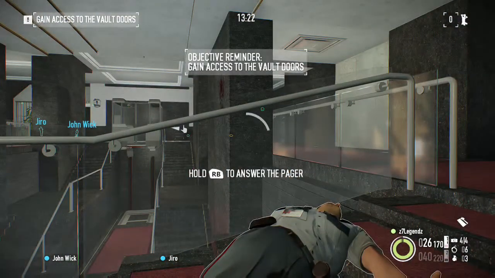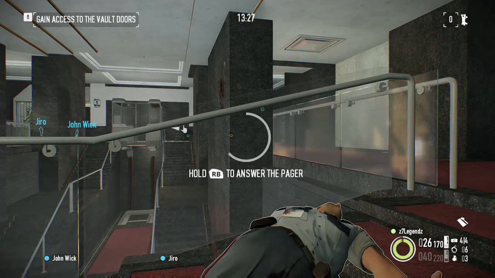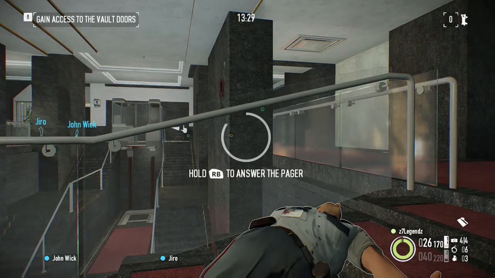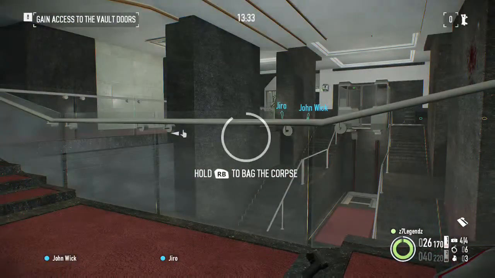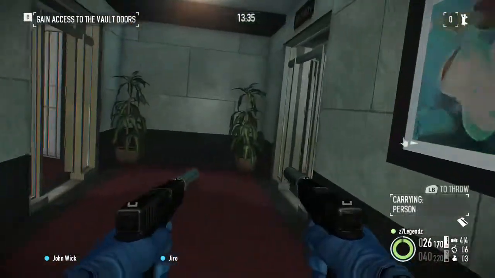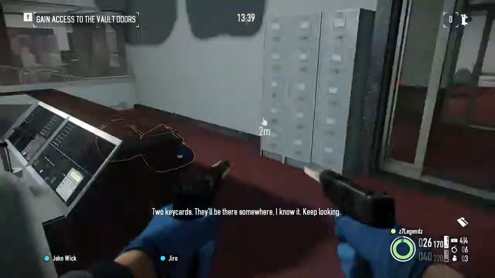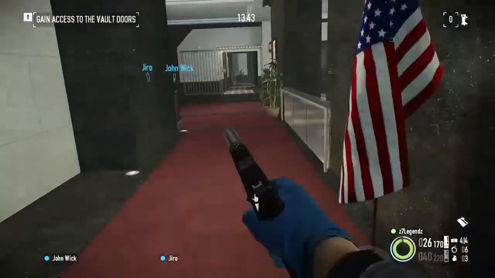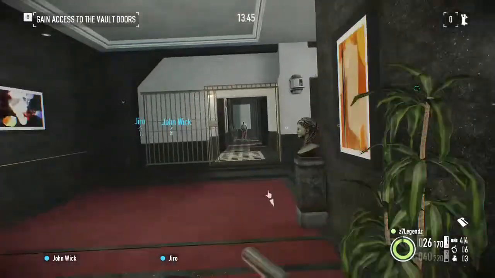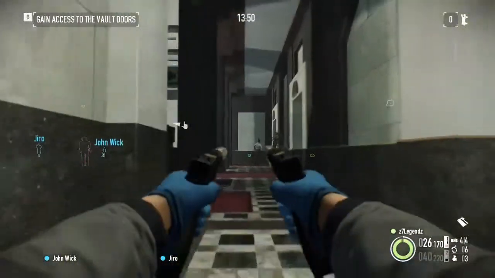All clear. Or, as we say in Russia, придурок ты. That makes sense. Nah. Two key cards. They'll be there somewhere. I know it. Another one's right there. Okay. Guard on patrol. Okay. We're good to do whatever we want in the vault now.